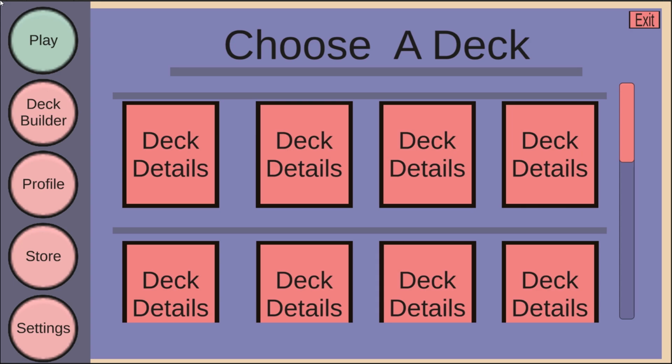The next page is the player menu page. This page is loaded via the button on the sidebar. This page shows all the decks that the player has created using a scroll view. When the player clicks on one of the decks, they will be taken to the Select Game Mode menu.